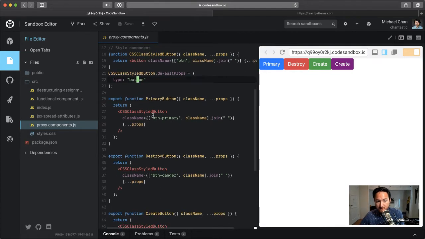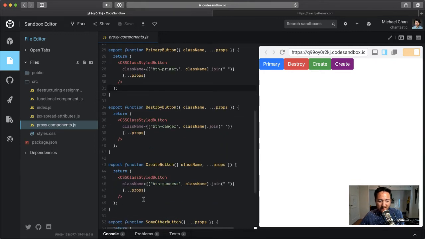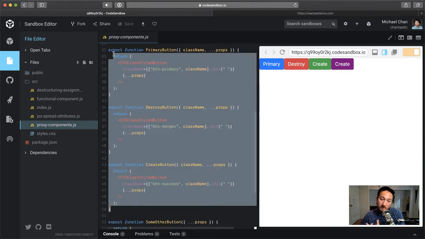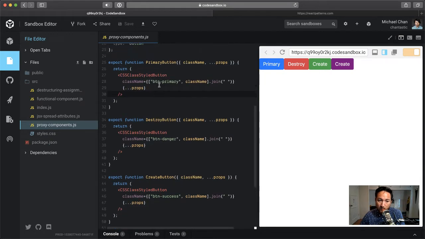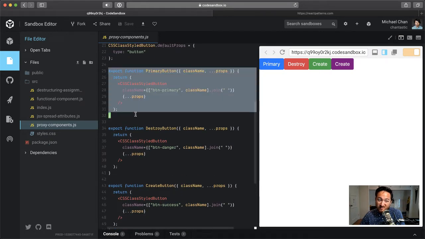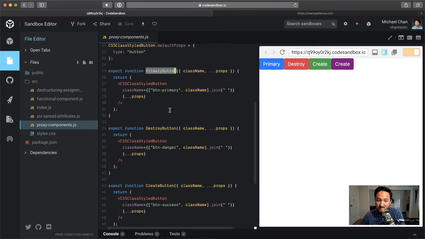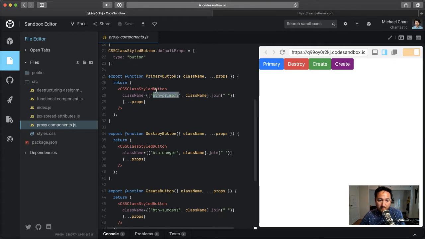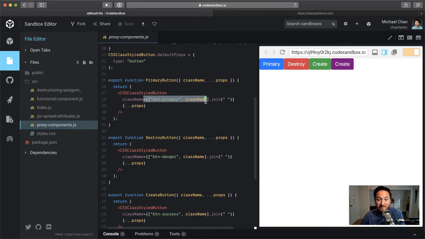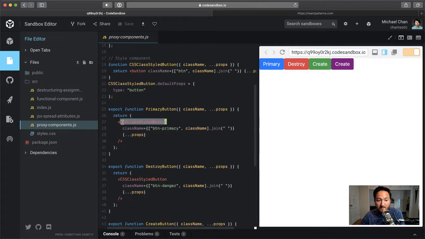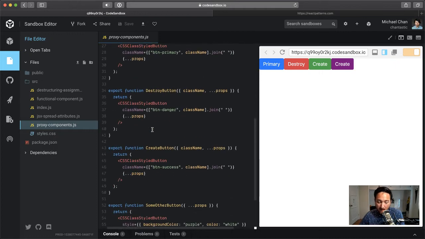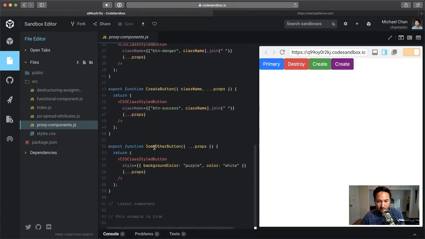Talked about default props. And again, I explored a little bit about how I would create a button now, which was just to export a bunch of these buttons like this and merge on their individual classes, but using that base CSS class button. So that's how I'd prefer to do it now, which is different than the recommendations that I'd given before. Now, finally, we closed on this layout component.